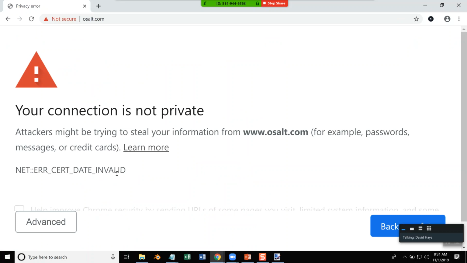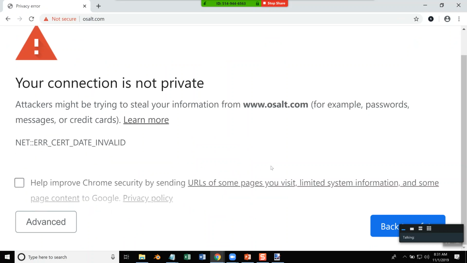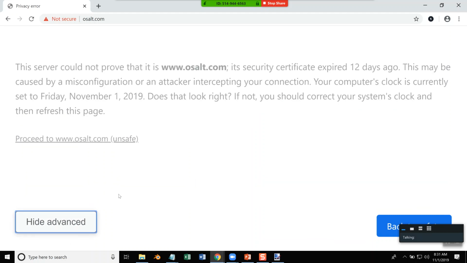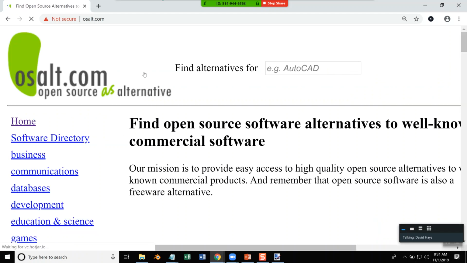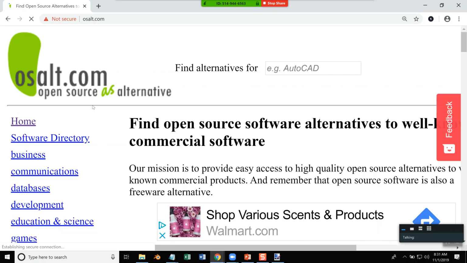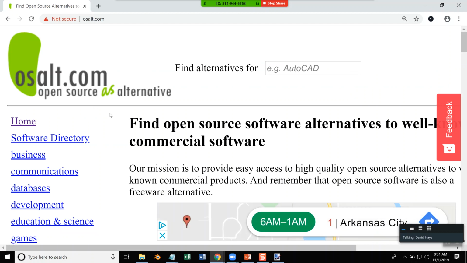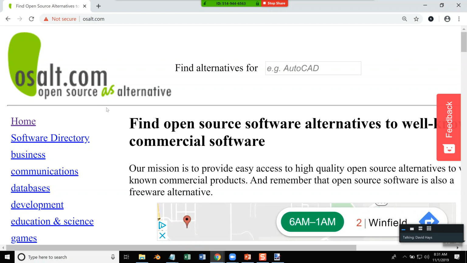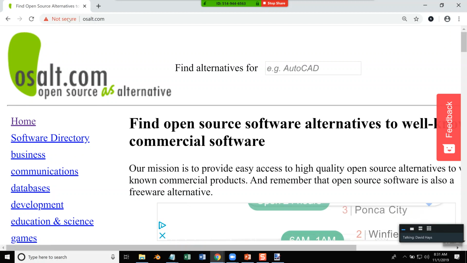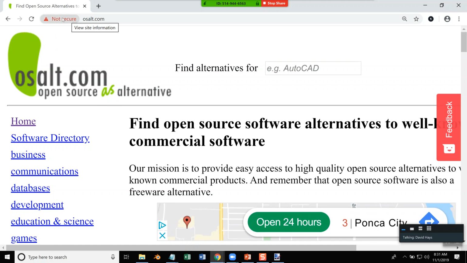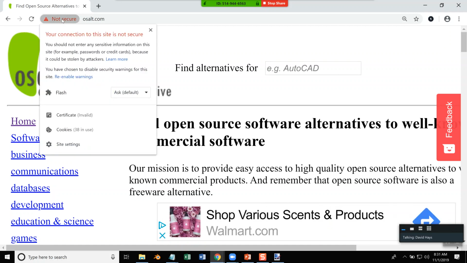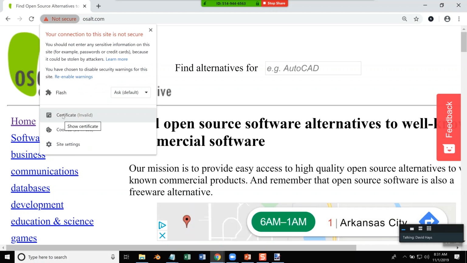Certificate date invalid. Okay, I'm comfortable with this site, so advanced, proceed to it. Let me go there. I don't think there's any sign up for this, so I'm not sure why they even need a certificate. I don't think they're selling anything. But in case you're wondering why that comes up, up there it says not secure. If I click that, you see down here it says certificate is invalid.